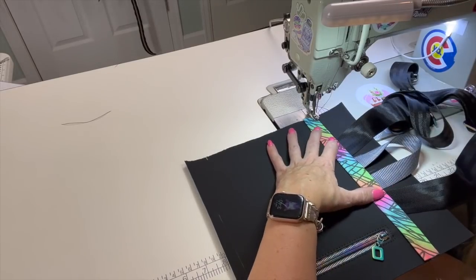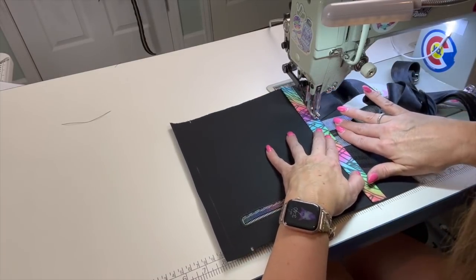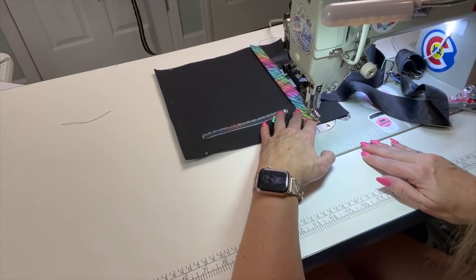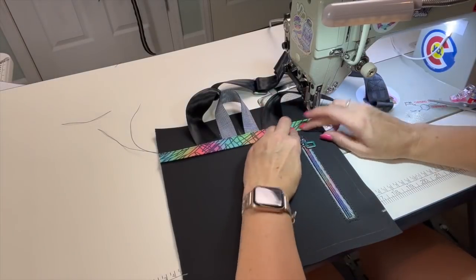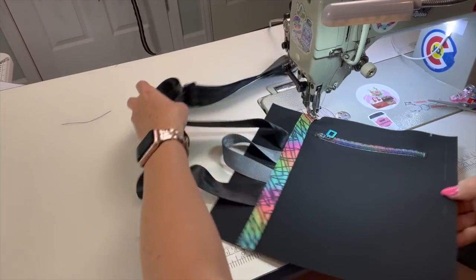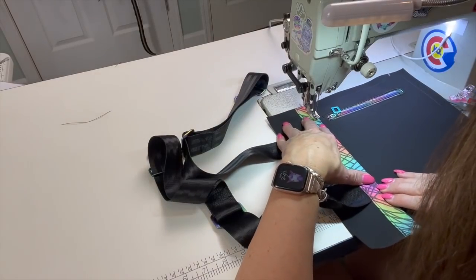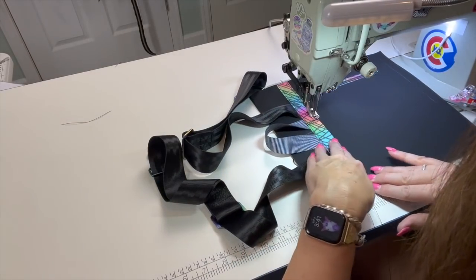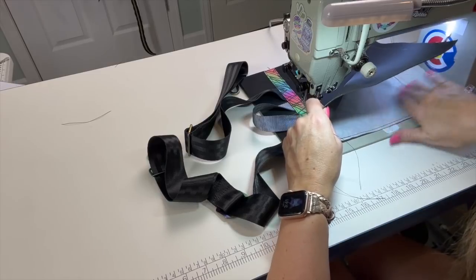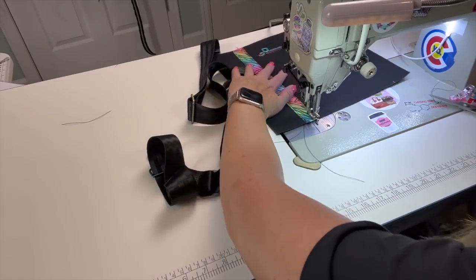I'm not going to put rivets on the back. I'm just going to do two rows of stitching. And I think it should be good. I am going to run into this little part right here. It's almost my zipper. I don't know if that's because I did it the way that I did it or if that's how the pattern is. So just be aware that you might be running into a tiny bit of zipper right here. I think I'll be okay though. Well, I guess if you tack your pocket down, it's not the end of the world either, actually. It'll just stay in place.